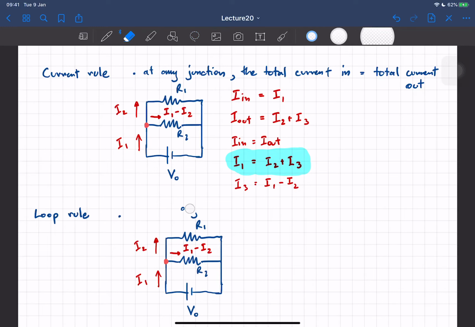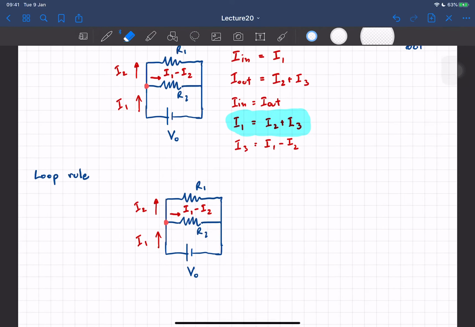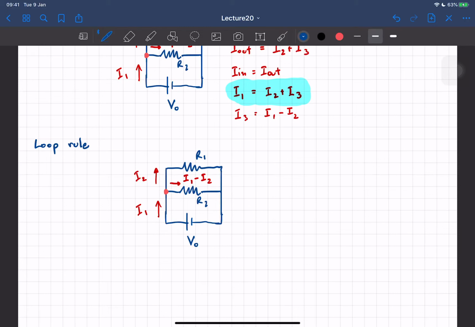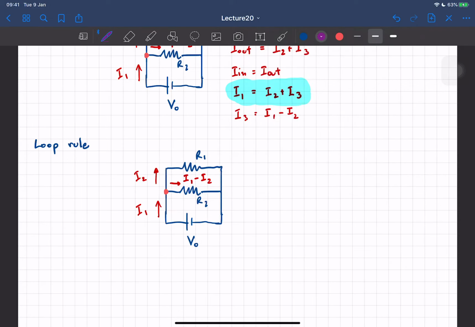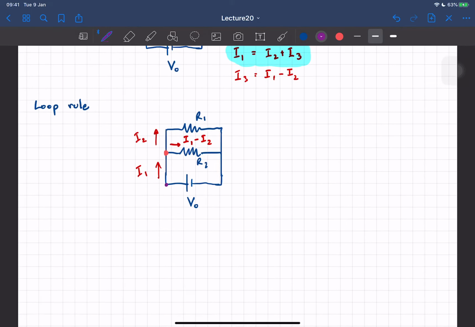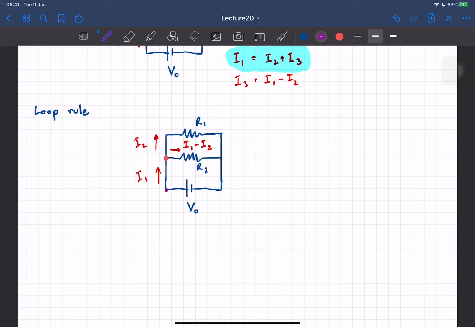some point in the circuit and then we start walking around the circuit. The point that I'm going to pick is this one here at the corner. Usually it doesn't really matter which point you pick, but it's my habit to pick the point right after the battery here, so that the battery is the last element in the circuit that I encounter when I'm about to complete the loop.